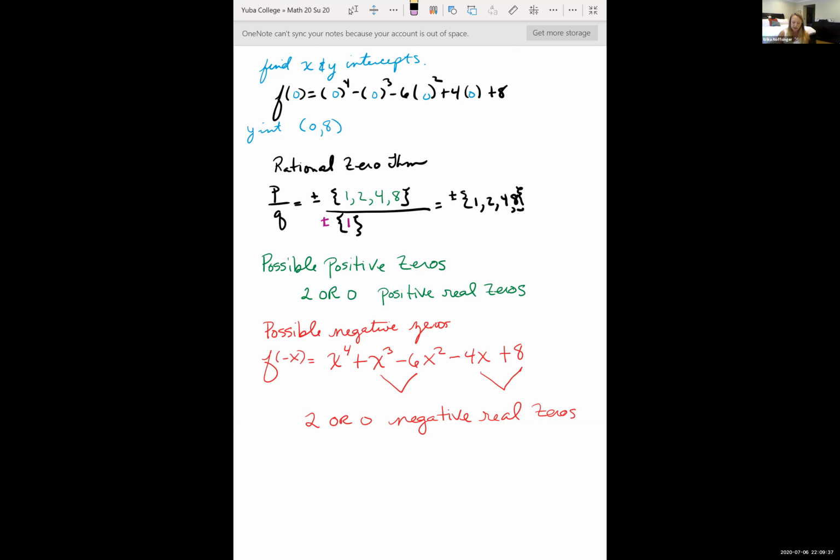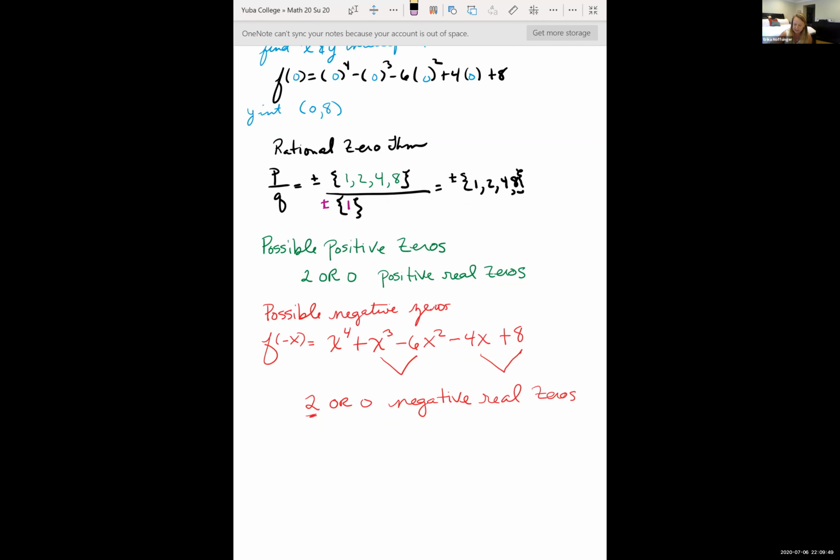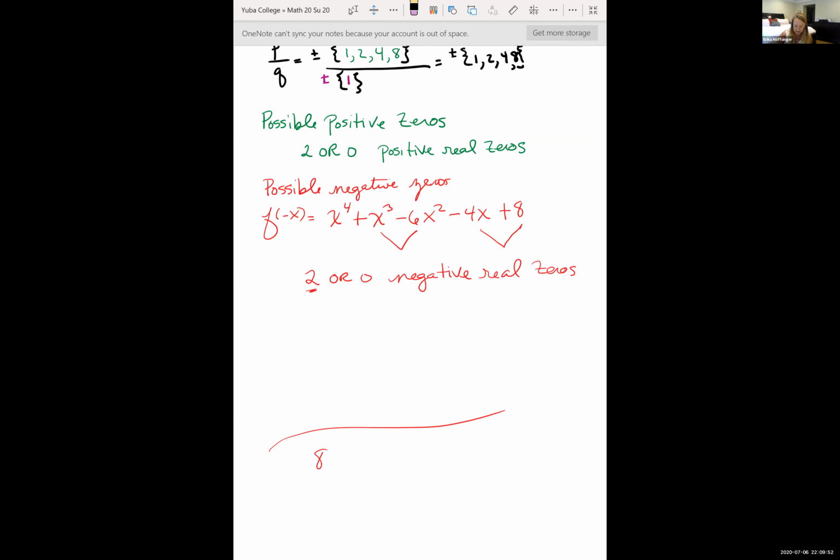You always have to look at the number of sign changes it is and then keep subtracting an even number. So keep subtracting 2 until you either get to 0 or 1. So if I had, for instance, 8 sign changes, then there's either 8 of those zeros, or 8 minus 2 is 6 of those zeros, or 6 minus 2 is 4, 4 minus 2 is 2, 2 minus 2 is 0. It's not possible to have a negative number of zeros. And so that would tell me there's either 8, 6, 4, 2, or 0. Either negative or positive, depending on which one I was looking at.